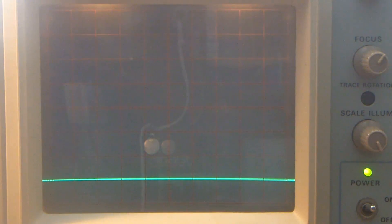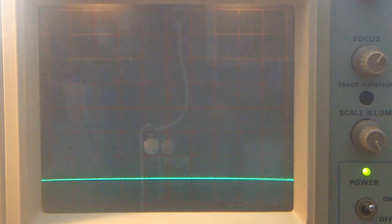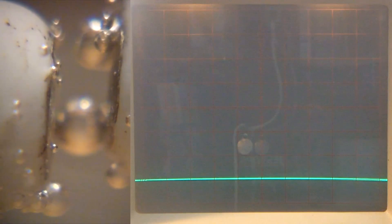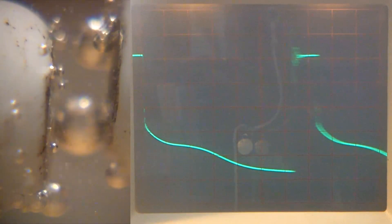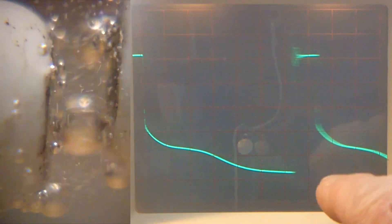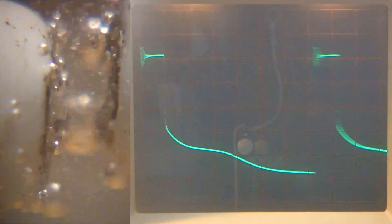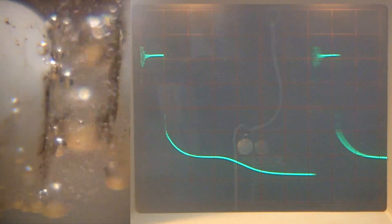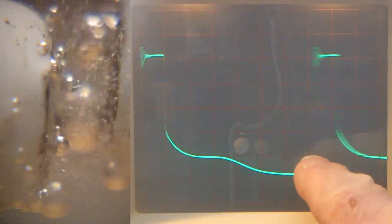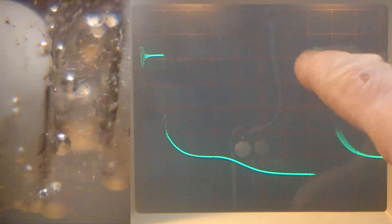And it gets complicated. So I'm recording on the second camera at 60 frames per second. I'll just give myself some time impulses. Right, well, we'll put some volts on. We'll go straight in. So I can't see what's happening on the bubbles yet, so let's have a look. The scope is on 5 microseconds per division, and that's about 7 divisions. And we're on 1 volt per division with a times 10 probe, so that's 10 volts per division, so about 50 volts.